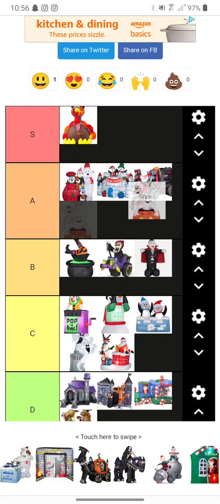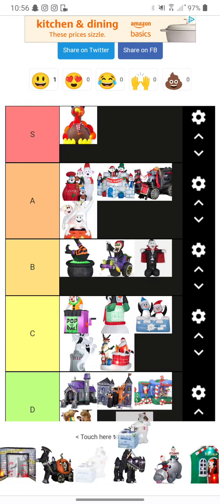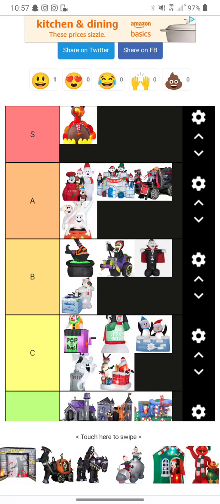Three Ghosts and the Pumpkin. That one's also A tier. That one's been around forever. It's such a classic design. Whack-A-Penguin. This one you don't see often. I'll put that in B tier. I love that one. That one's great.